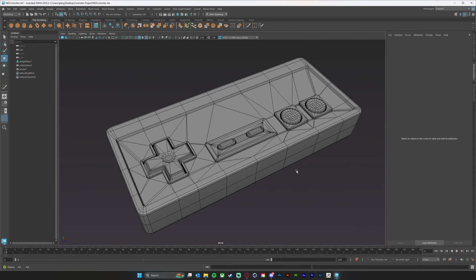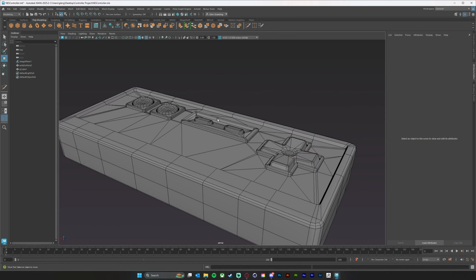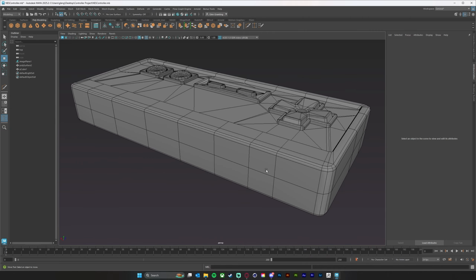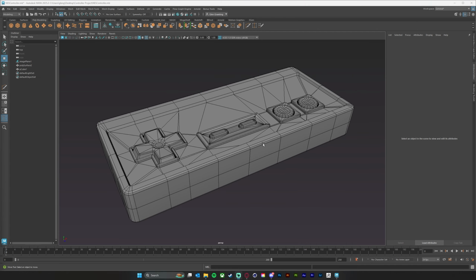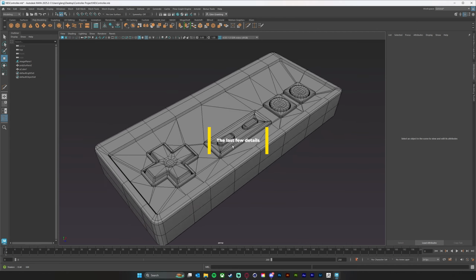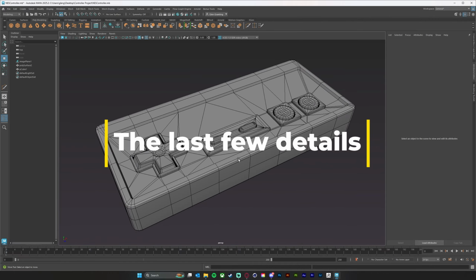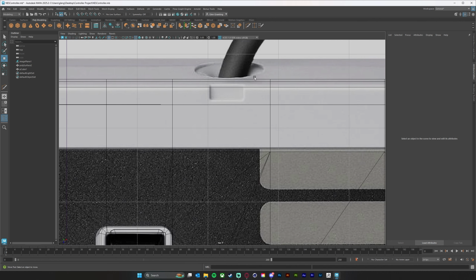All right, so now our Nintendo controller, our NES controller is almost complete. We have a few more things we want to work on. One of them is a little notch right here, and the other one is a hole for our cable, and then our cable itself. Okay, so now it's time to model in our notch and our hole for the cord. When it comes to the notch, what I'm talking about is this little area right here, and then we have the hole right under that for the cord.